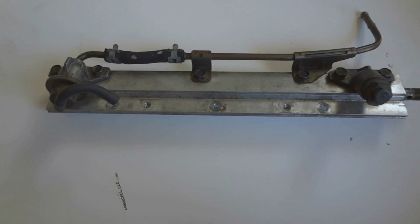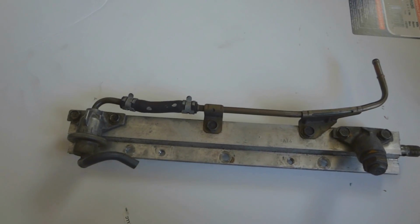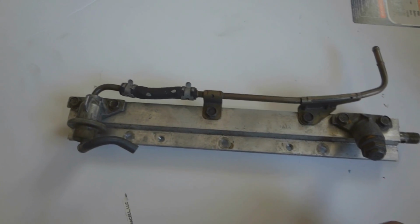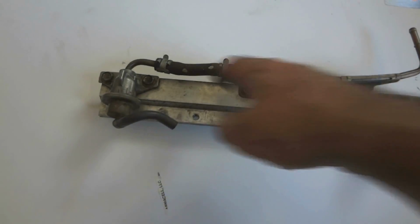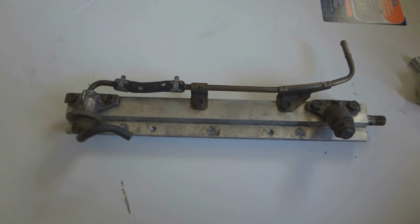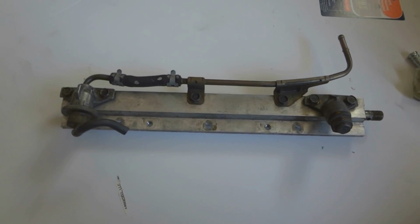Got the fuel rail out. I'm not sure exactly what these two little things are on the ends, but we need to open them up so we can clean out everything. And I'm just gonna go ahead and spray some carburetor cleaner through this line here and everything to clean it out. Because again, this car is 20 years old and this has probably never been done.